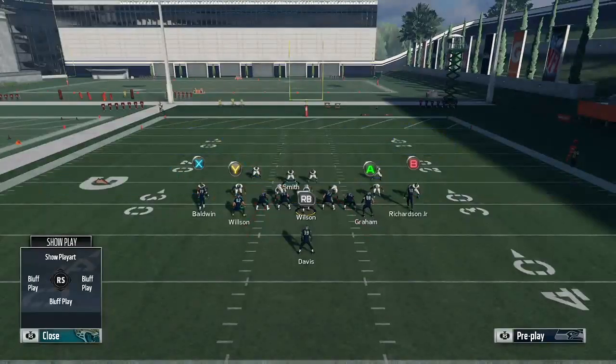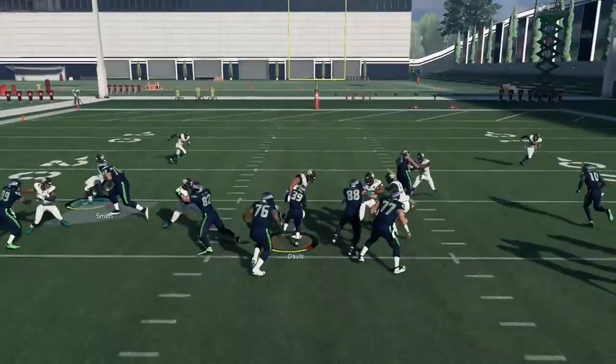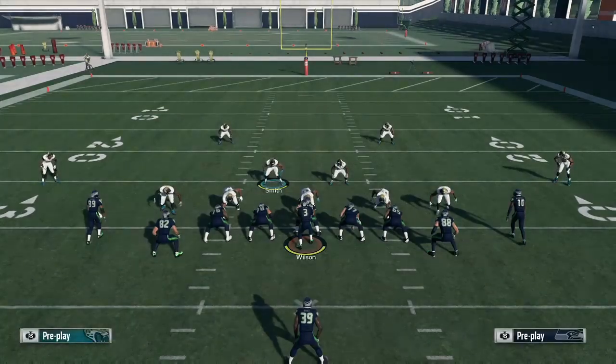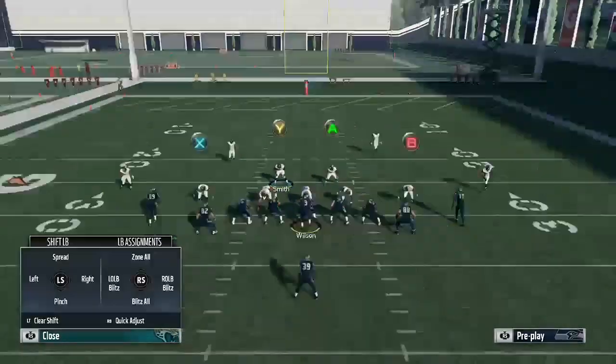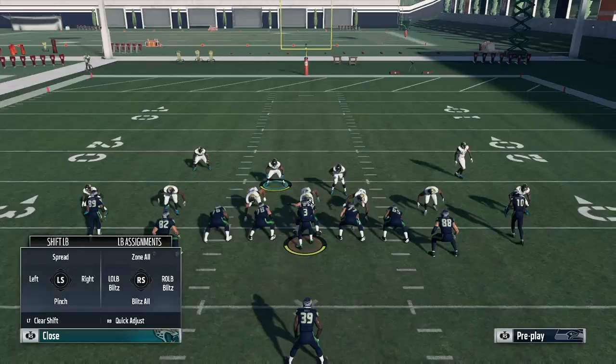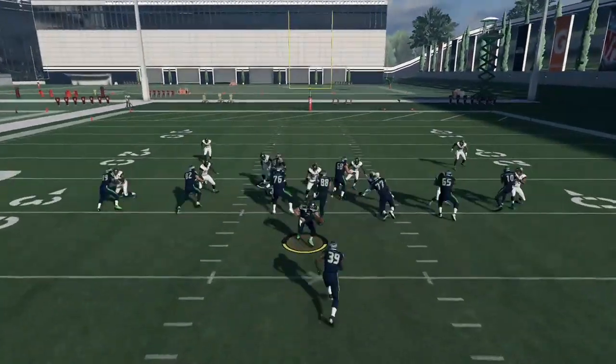Let's run Wham and I'll show you how it gets kind of blown up here, so you really know where to go. If you could just get a tackle by Campbell, that would be great — he ran right into Campbell there. That's what it looks like against that coverage. Really nowhere to go with the Wham.